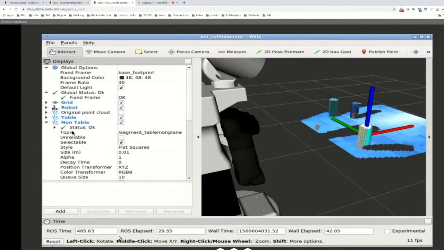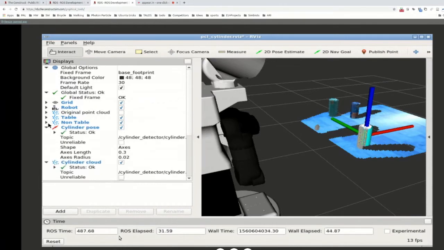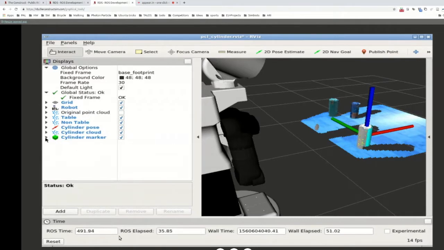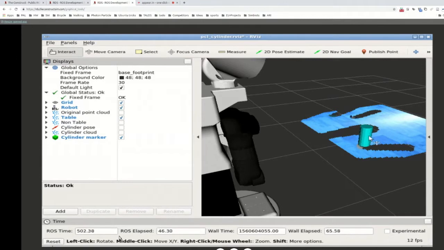And there is also this mesh marker. Okay, so this cylinder is actually a cylinder mesh that is projected in the same position of the cluster that is identified as a cylinder in the point cloud, and is centered in the centroid of the cluster.